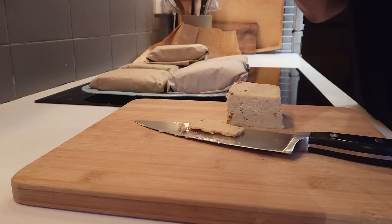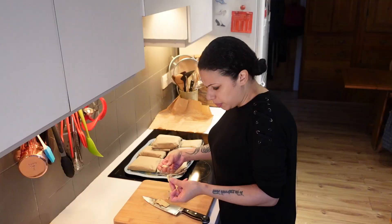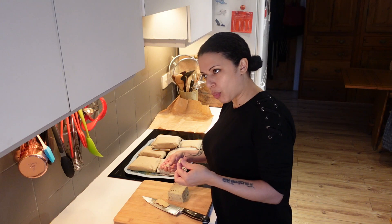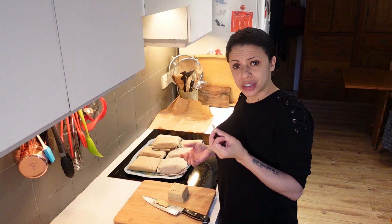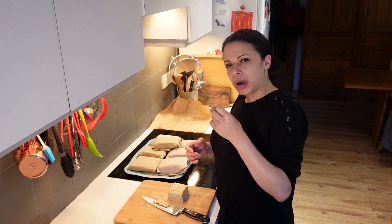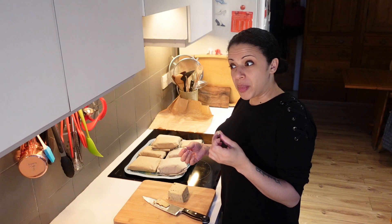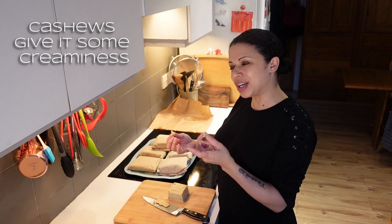I'm going to try this one, which is the one with the fenugreek seeds in it. The texture's very crumbly — a bit like Wensleydale, maybe? Tastes pretty good though. It does have a graininess and I think that's from the potato powder. If I do it again, I might blend the powder up to make it even finer. I also want to try doing one made with oats, cashews, and maybe a bit of potato as well, and maybe one with a baked potato — scoop the flesh out. I think that would be quite nice in a sandwich.